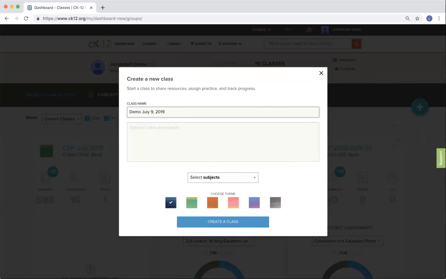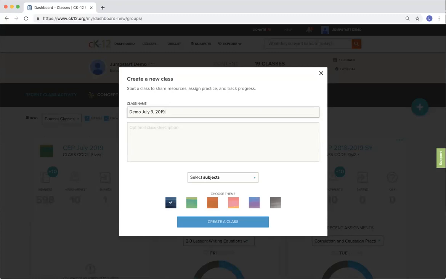You also have some choices of how you manage these classes. If you are a high school teacher with 5 class periods during the day, you might choose to have biology hour 1, biology hour 2 as separate classes. If you are an elementary teacher, you might divide up by subjects, or for those of you looking to differentiate groups of students, you could also set up classes by ability level and maybe call it the red group and the blue group, so they don't know if they're in the high achieving or the lower achieving group, but you could send different assignments to those groups within CK-12 classes.